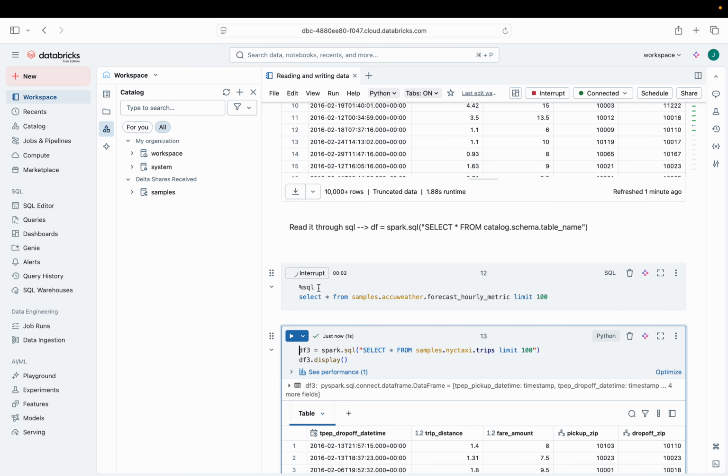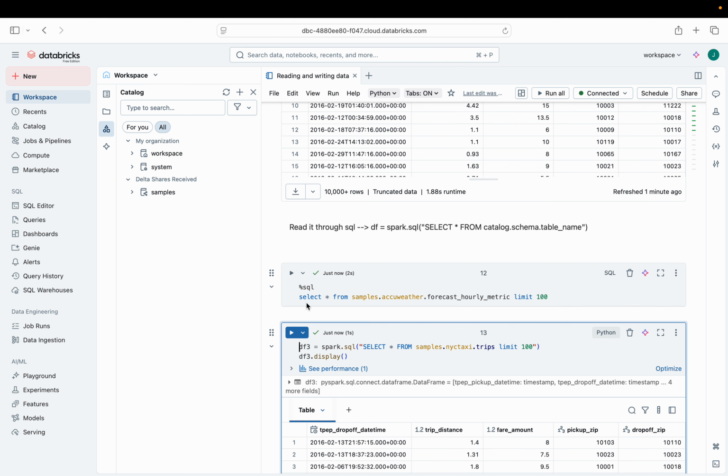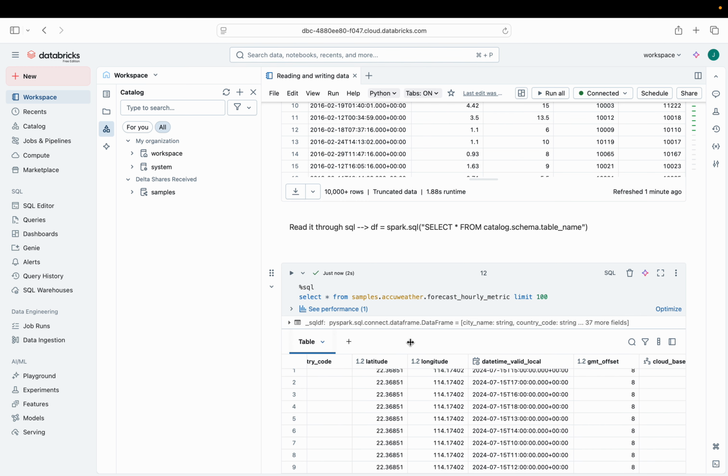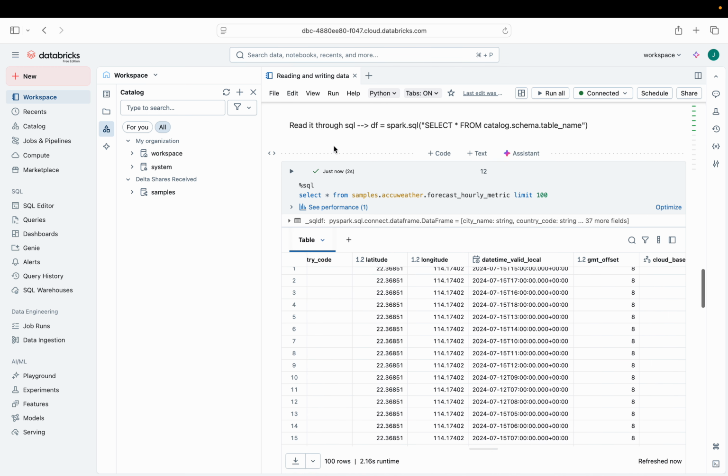Okay, so this is the way we can directly read the data from the catalog, and it's the same as running queries in SQL.